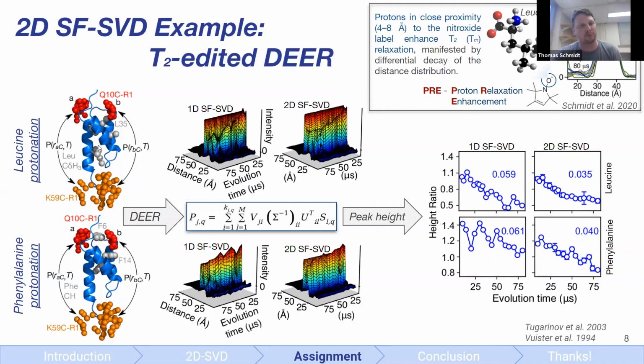So therefore, we used our model protein A. We deuterated it, and we attached protonated leucine residues into the deuterated protein A. We have our paramagnetic labels shown in red and orange. We measure our distance once from A red to orange, or from B red to orange, and we will get the dipolar distance distribution like shown here. Now, if we go ahead with our PRE measurement, we will see that one of the distances remains rather stable, and the other distance is decreasing in population as the time goes on. Again, identical to a PRE measurement in NMR.